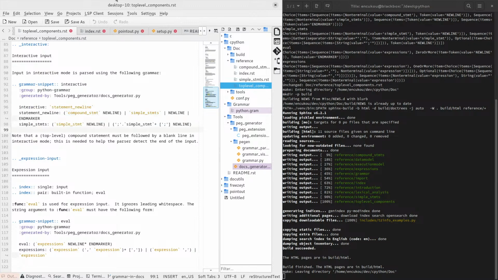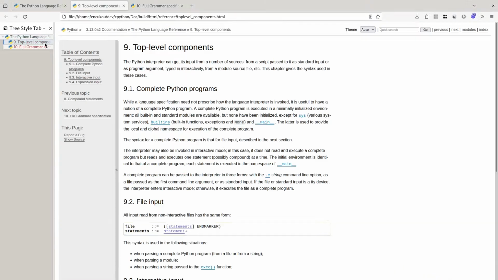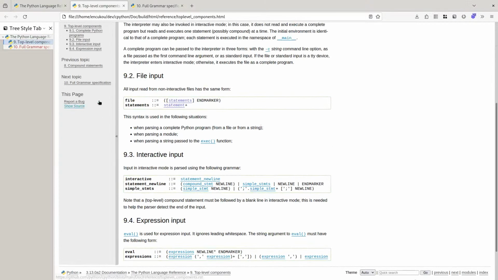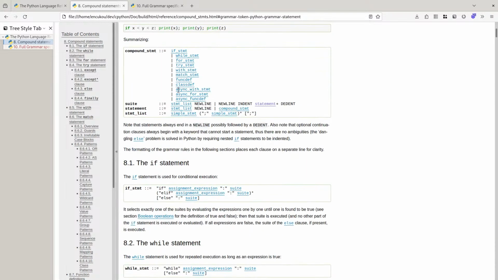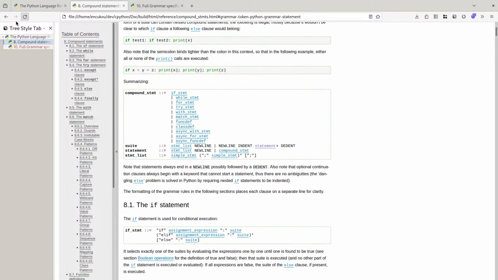So that's maybe a bit hard to explain. But for example, for this file, I also want to generate the statements rule, but not the statement rule because that's documented somewhere else. Sphinx will now give me a statements link to the same place. That's not ideal. Maybe I could make that not a link. But statement is a piece of the old docs.